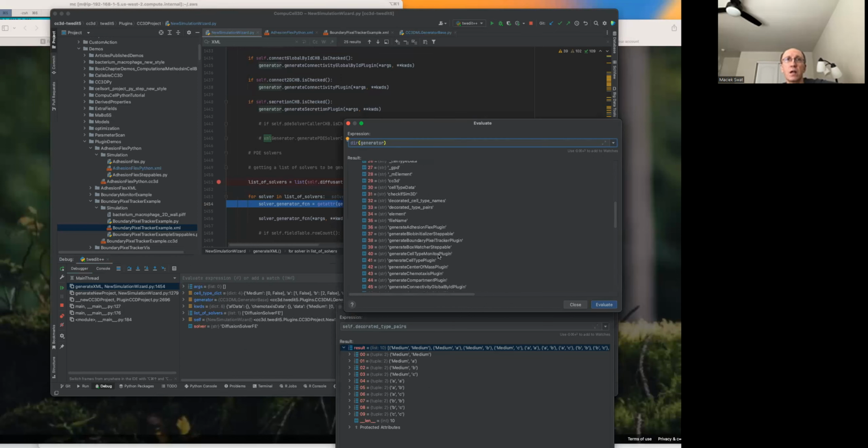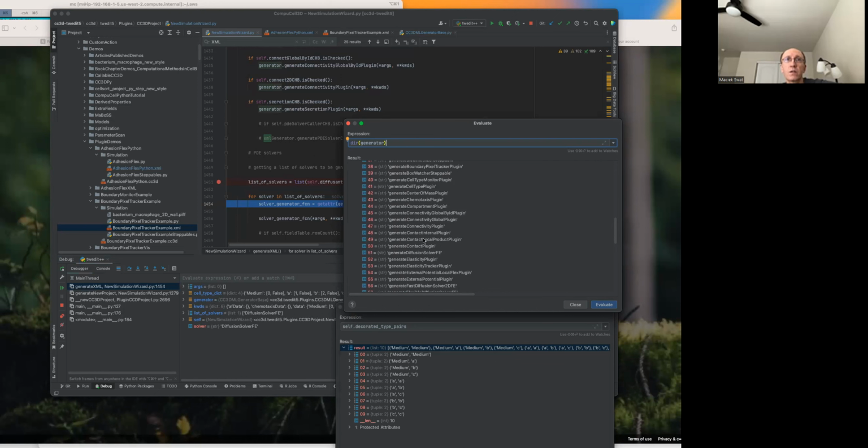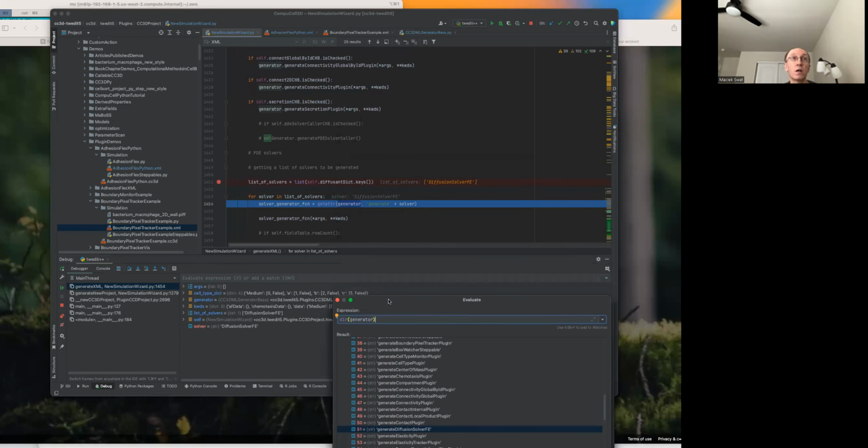Here, can you see the diffusion solver? Yeah, I have a function called diffusion solver. So let's execute this. This object is a function called generate diffusion solver that is a member of the generator.